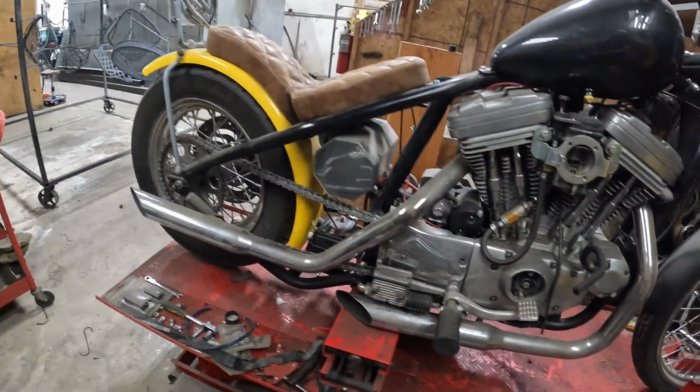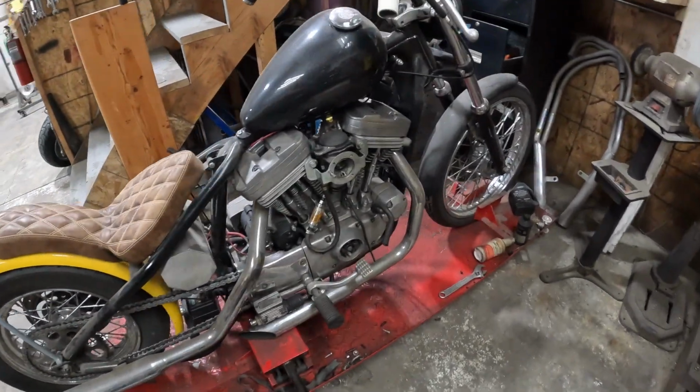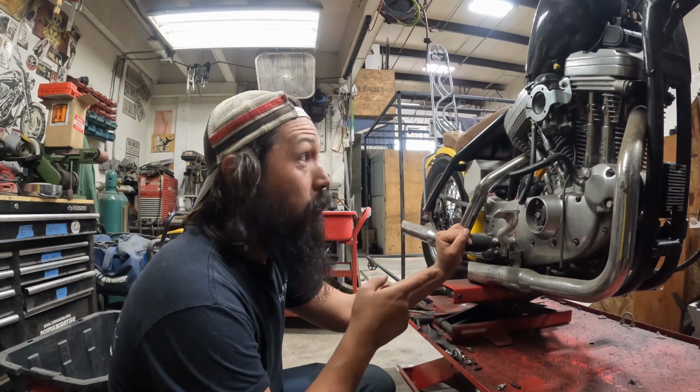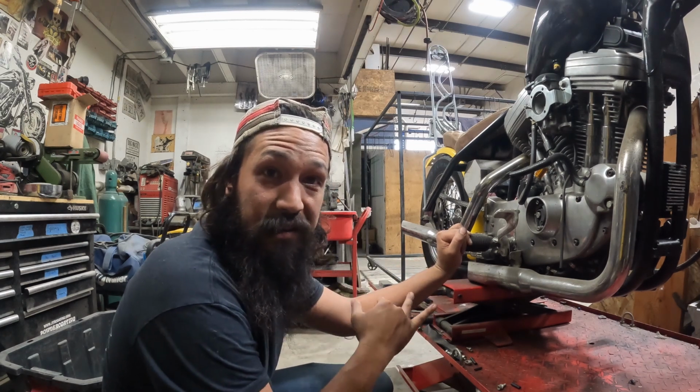Got her up on the lift. Well, let's see how fast we can take a sporty motor apart. Or out. Now it's time to start ripping things apart. I was hoping to get rolling on the sporty today. Got tied up with other work stuff. This is not coming out today, but at least everything's set up.